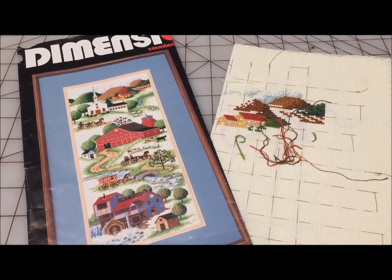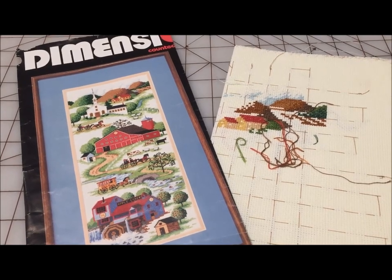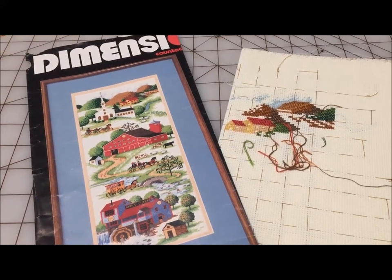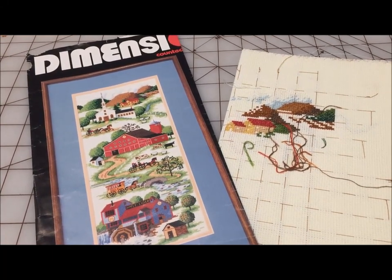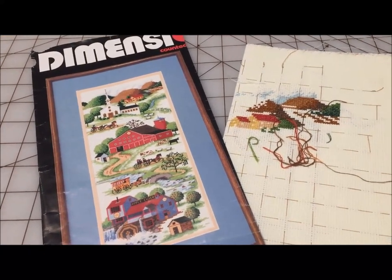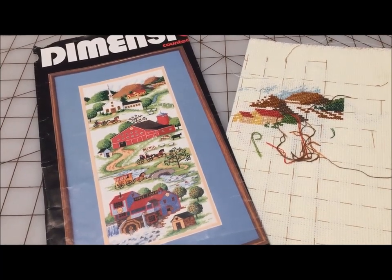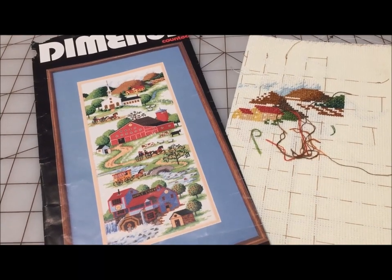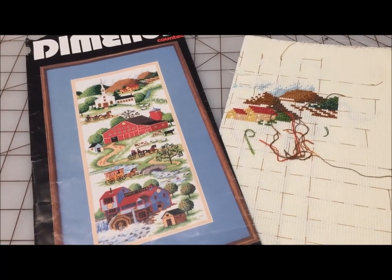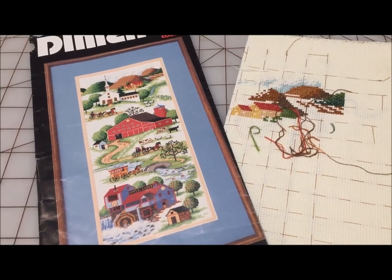Peaceful Countryside was a mania start, I think, in 2019. What holds me back with this one is that it's someone else's kit. I started over because they had only done a little stitching in the center, but I went with their floss sorting and never went back and double-checked their work. So I started to wonder, what if they were wrong? What if I am doing the wrong thing? Honestly, with the color scheme of this one, if they are a little bit off, I'll replace the floss with some DMC and it will be okay. I just have to keep reminding myself of that.